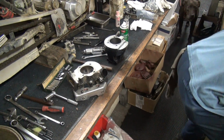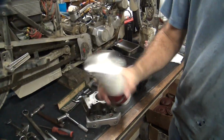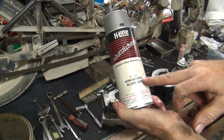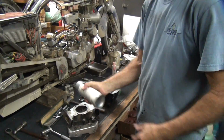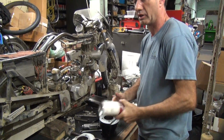Head gasket. It's nice and thick. Head gasket material, non-smudge aluminum. That's the key part. There it goes. That's how thick it is. I got a job for you, dude.